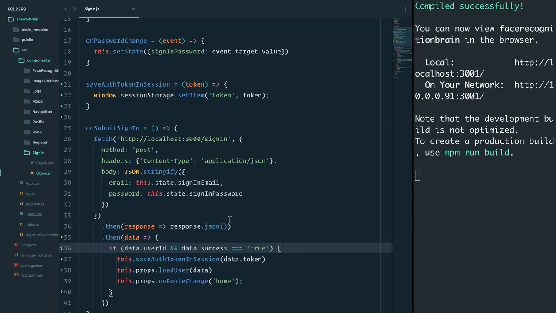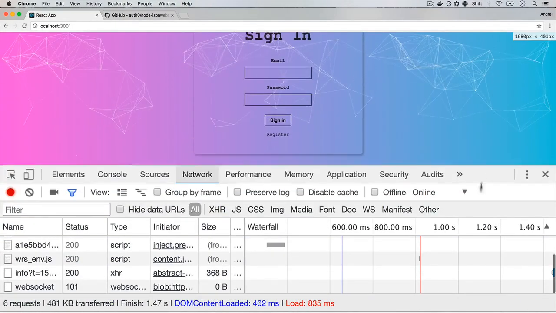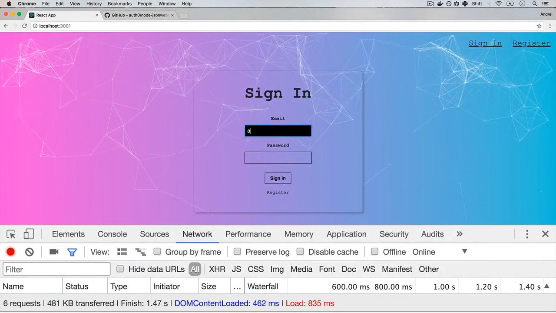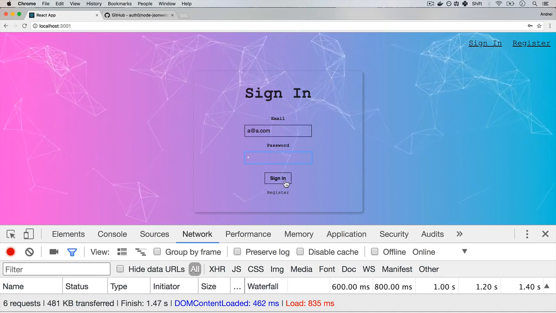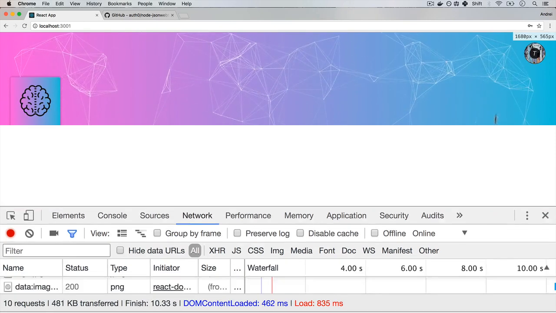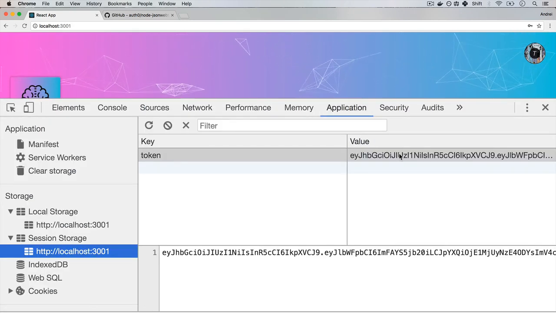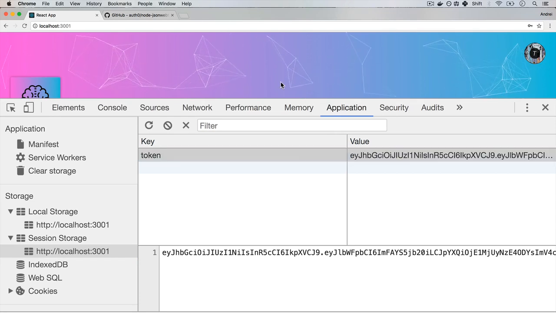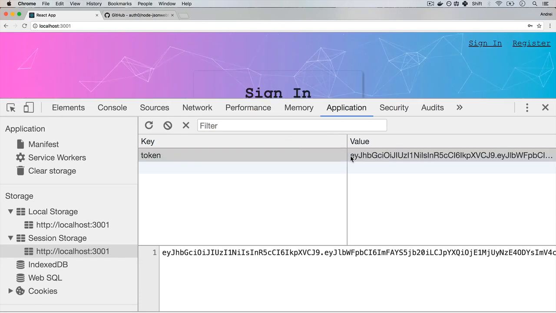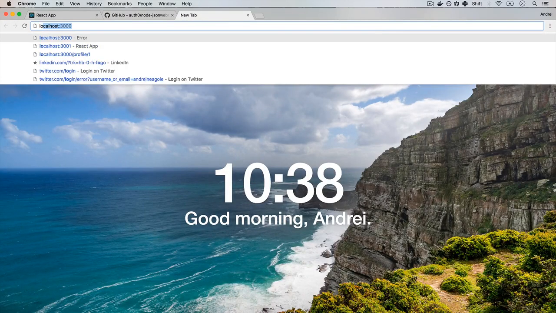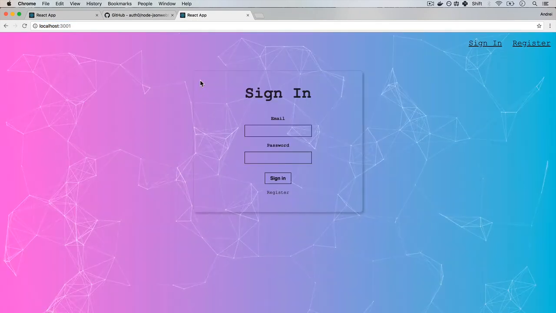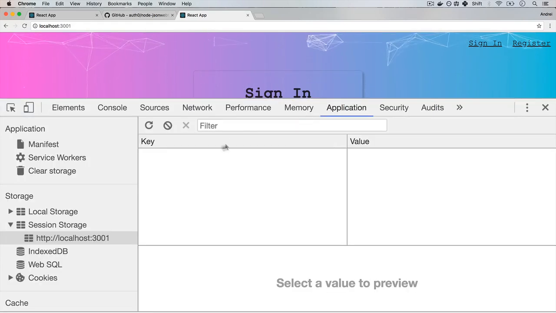So I'm going to sign in and see if this works. Let's save. I'm going to make this a little bit smaller. Press A, .com, A, sign in. All right. Now, nothing crazy happened, but if we go to Application, look at that. We have our token now stored here. So even if I refresh, this token exists. I can refresh, token exists. If I open up a new window and go to localhost 3001 and I open up developer tools, there's no session in here.